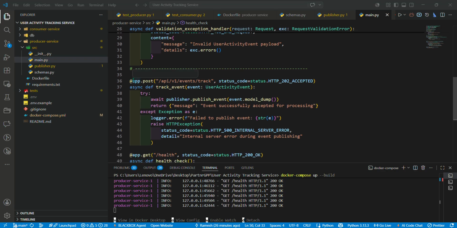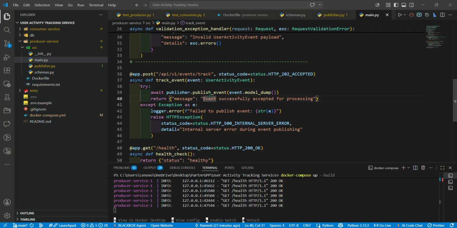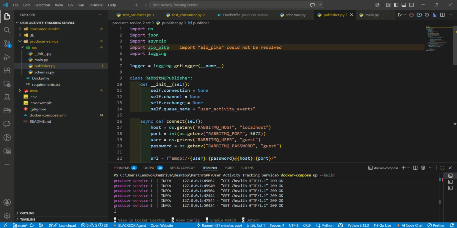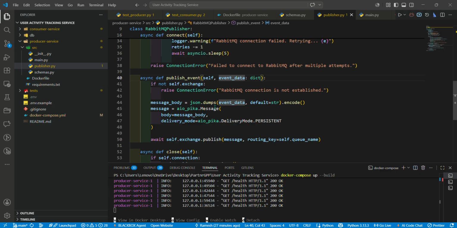Whenever a user clicks on any event, it takes the payload and goes to this publish event. You can see the publish event data and connection. If RabbitMQ is not connected to the service, it will show that the RabbitMQ connection is not established.